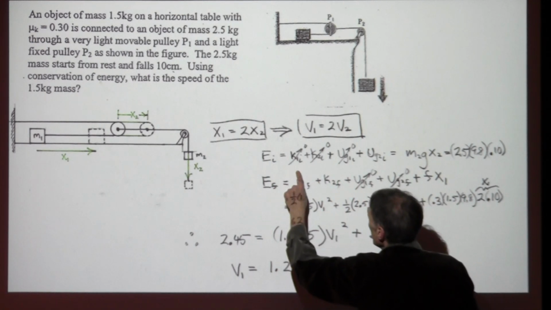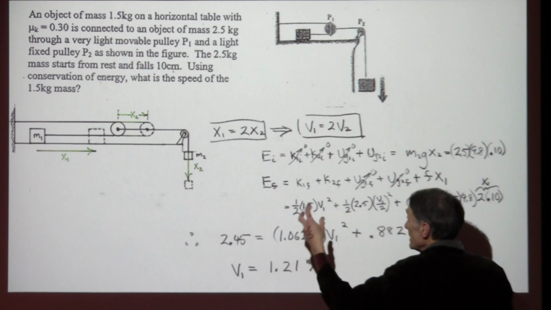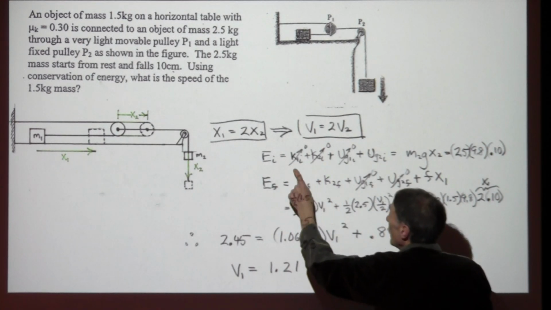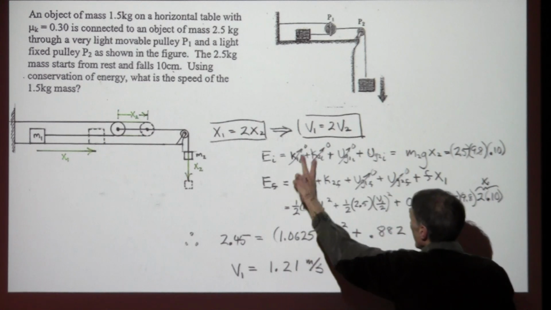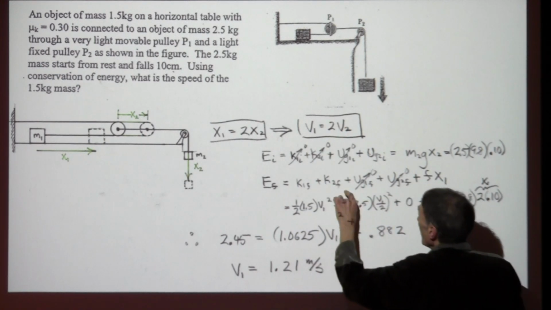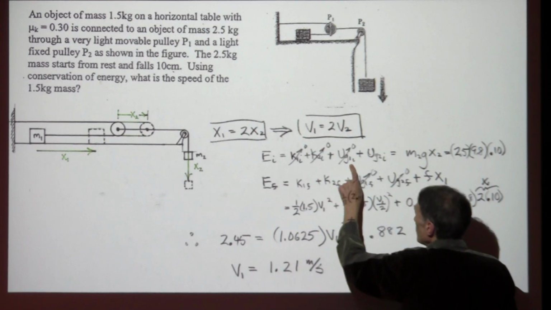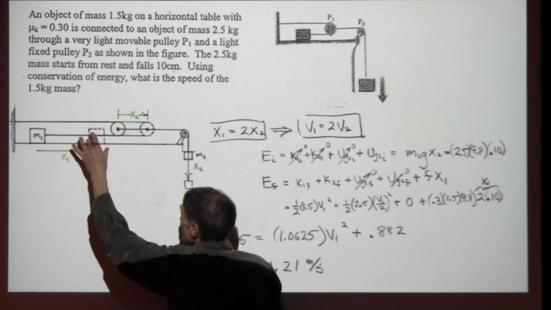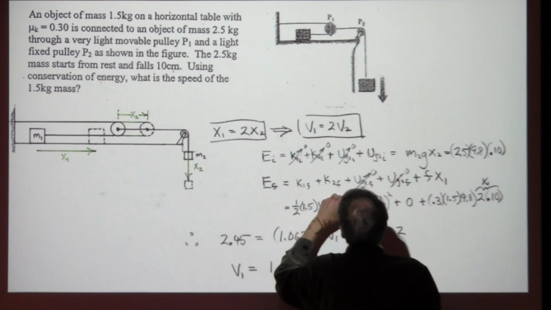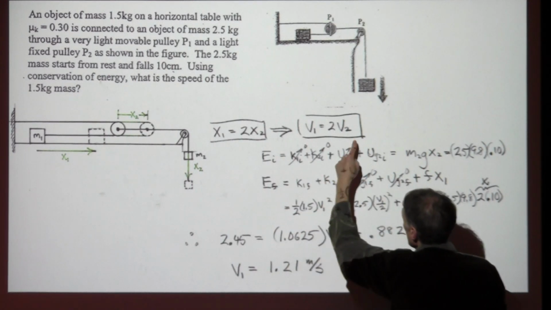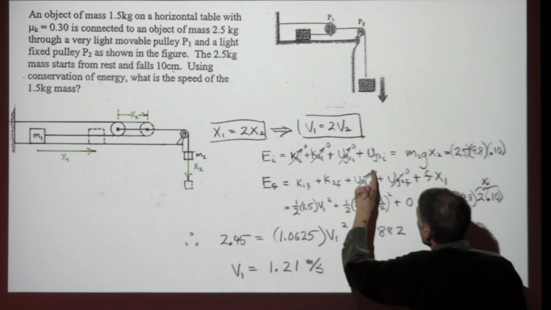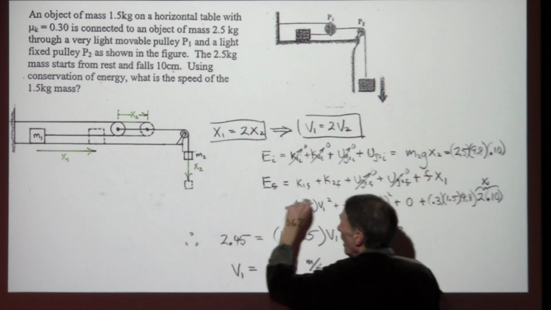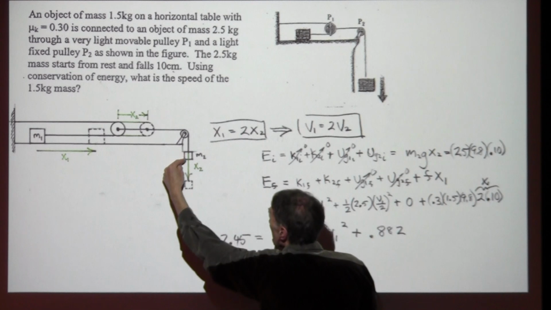initial energy, we've got kinetic energy. This is a system. We've got two of them, K1 and K2. They're both starting from rest, so that goes to 0. The gravitational potential energy of the first one, well, ultimately we just care about the change in potential energy. It's not going to really change. So I'll just make that 0 to begin with and 0 to end with. And then the potential energy of this other mass is going to be up here.